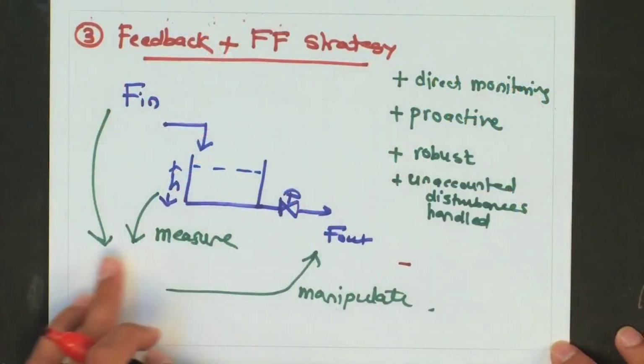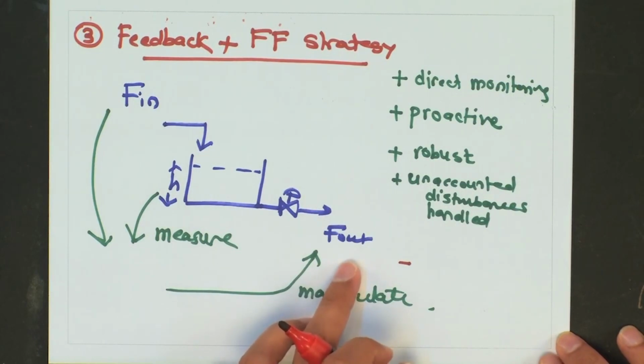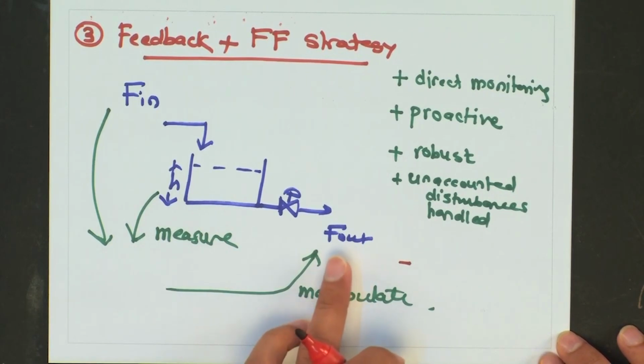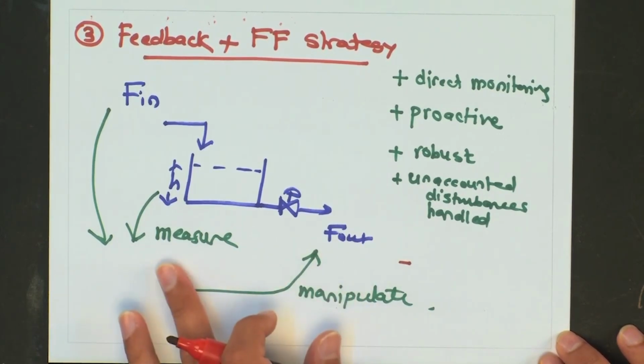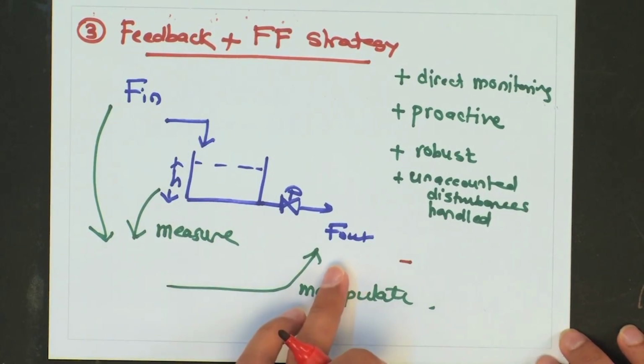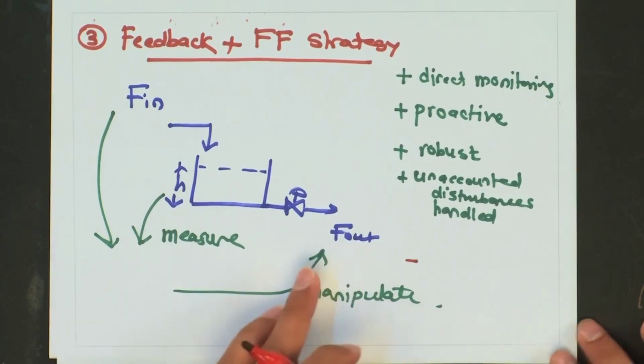So, the main limitation is that there are two players, the disturbance as well as the controlled variables. They are going to fight for this outlet flow rate, and in case the disturbance wants the F out to move in one particular direction, whereas the controlled variable wants it to be moved in the other direction, then there is a fight between these two control actions and it is very difficult to obtain the correct value of F out.